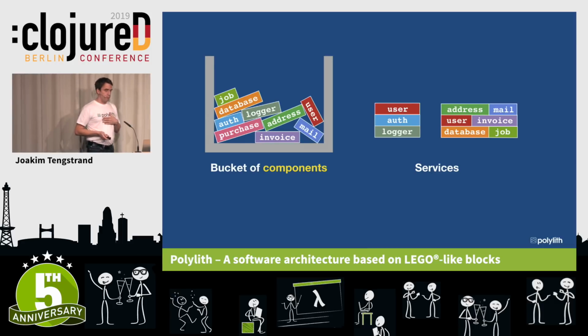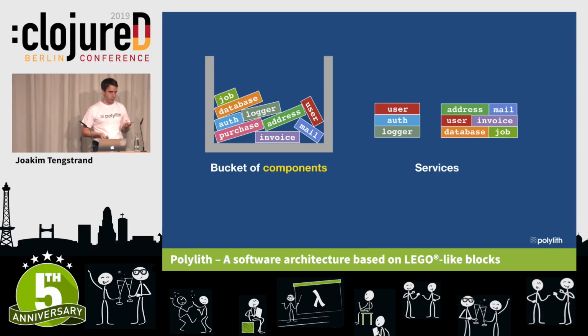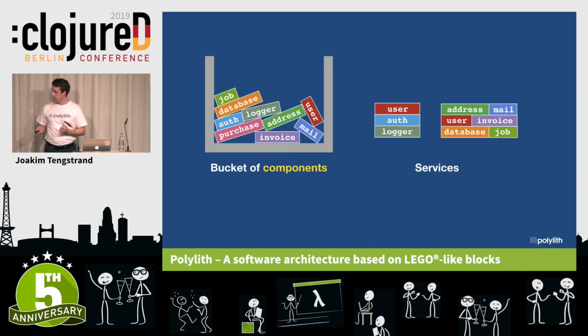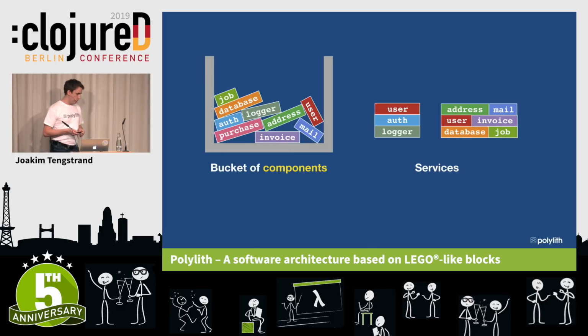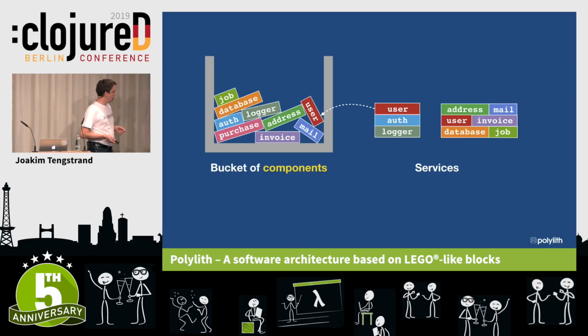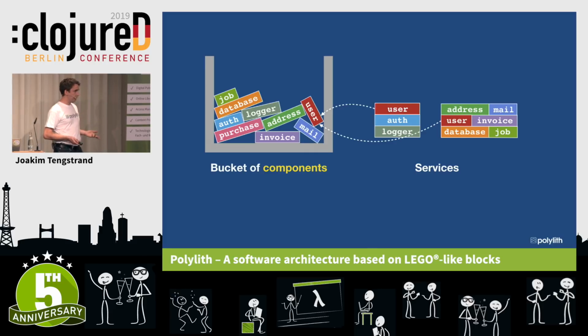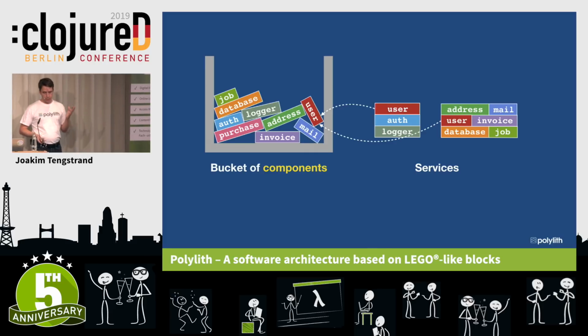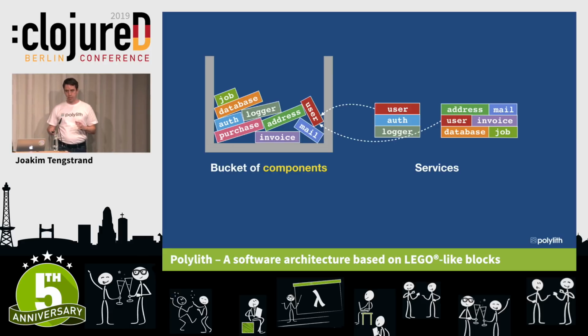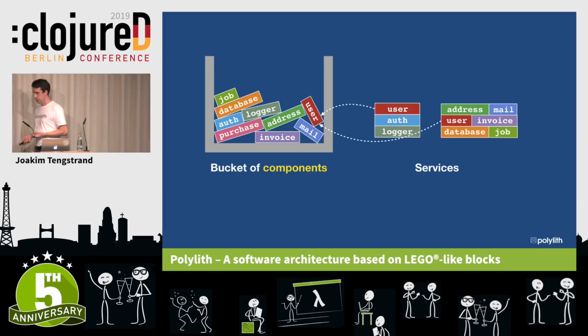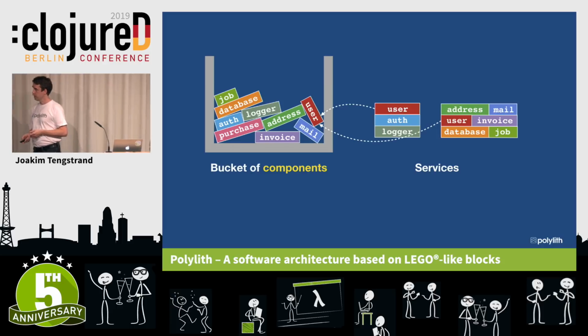Okay, so we have our bucket of bricks. How do those symbolic links look in this Lego metaphor? For example, the user component here is used by the first service. That's just a symbolic link to the component. The other service is using the same component too, and that's also just a symbolic link. So the component is defined and written once, and then it can be used from many places. It's very easy, simple.